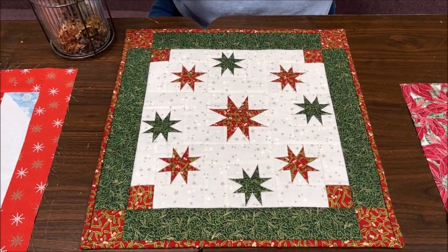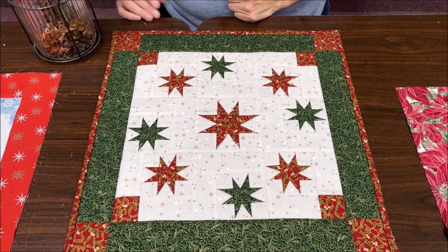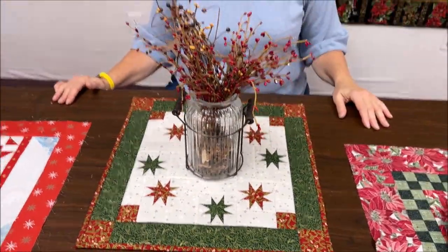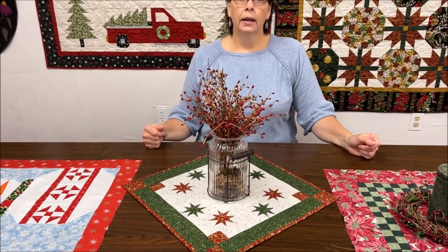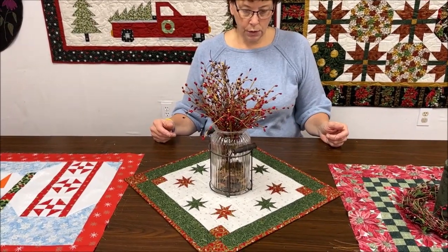But very nice traditional Christmas colors, nothing really. Got a little gold on it, splashy, got a little bit of glitz. But again, throw a really nice centerpiece on it and it's absolutely fabulous. You can actually put them on point on a table and they are just lovely. So on a round table, you could put that easily. That's what I have at home and that's what I do, it works great.